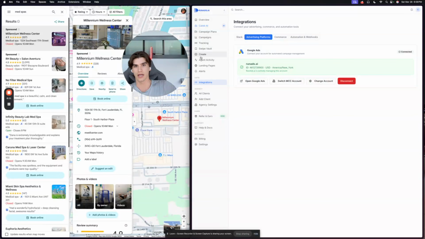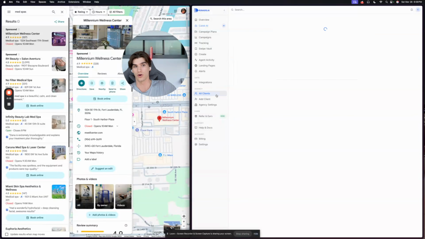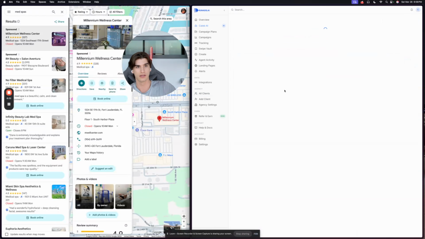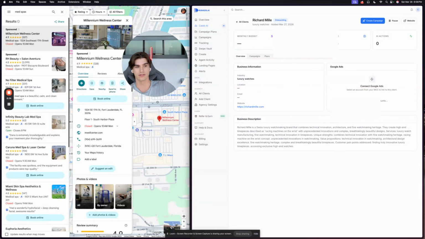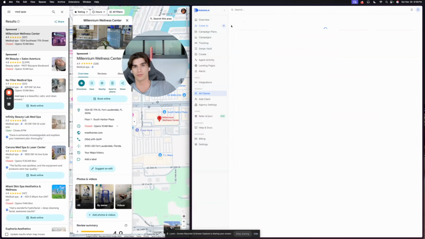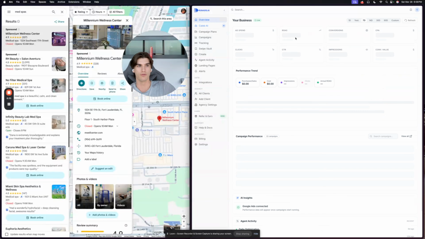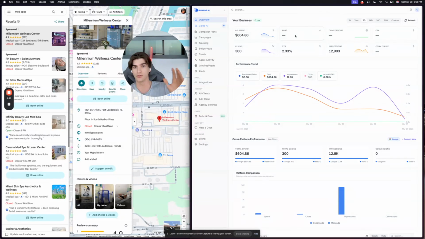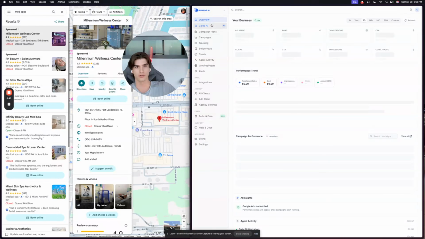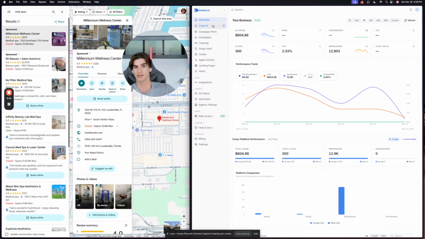You would be able to select the client account, or if you go to agency or all clients, essentially, you can collect or connect the account. You can click into there. You can manage the campaigns and stuff like that. So for this case, let's say I want to run ads for Richard Mill. I would select the account from my manager account, and then I would just start creating campaigns for the account that I'm running for the client. Then you have an overview page for the current account that's selected, just the dashboard specifically. And you can, once again, utilize AI chat, and then you can talk to Caleb Chat to run ads for competitors. If you guys want to publish more campaigns that are just aside from the base campaigns that we have set in the database to launch.